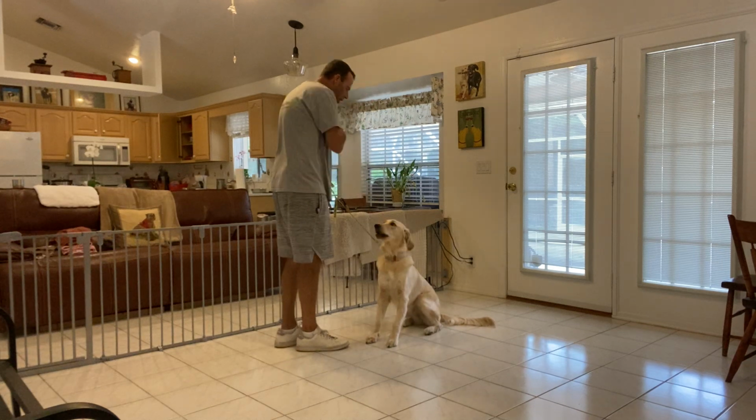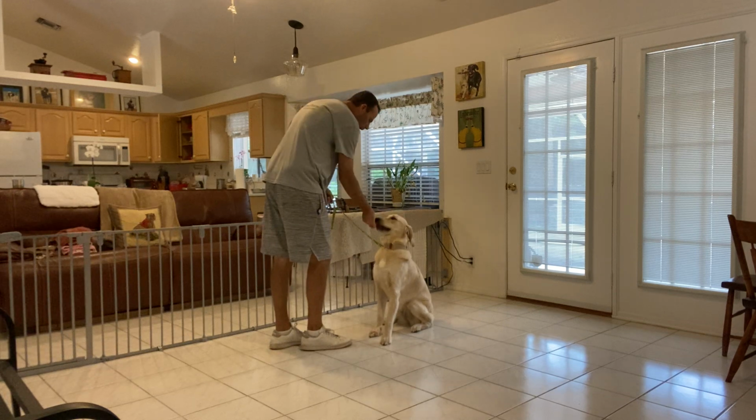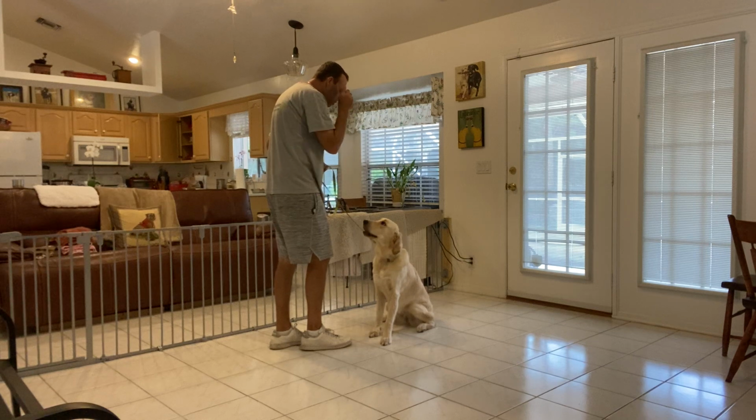So what I do here is I say your name, and she looks at me, Liberty! Yes, she gets the treat. If I say her name and she doesn't, Liberty, I touch her nose with the food, bring it to the side of my eye, yes, and treat. Good.